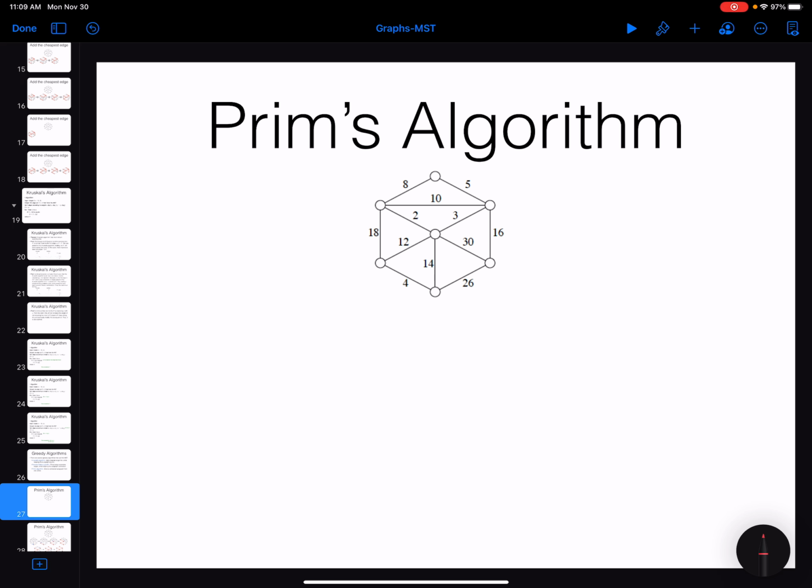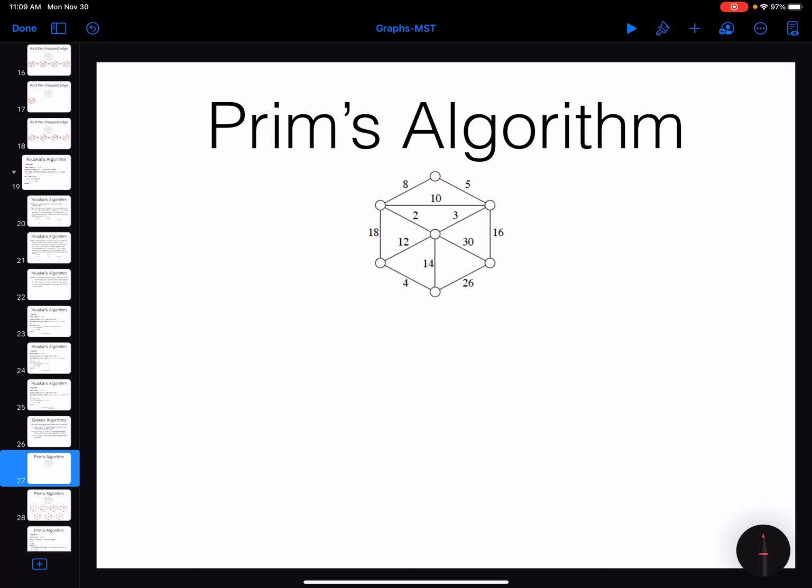Let me show you how this one works. I have a full example here. I'm going to choose another node except the one that we have in the next slide. So it doesn't matter from which node you start because you are going to cover all of them. So this time let's just assume that I'm going to start from this node, for example. Okay, you just start from a random node and grow the tree.